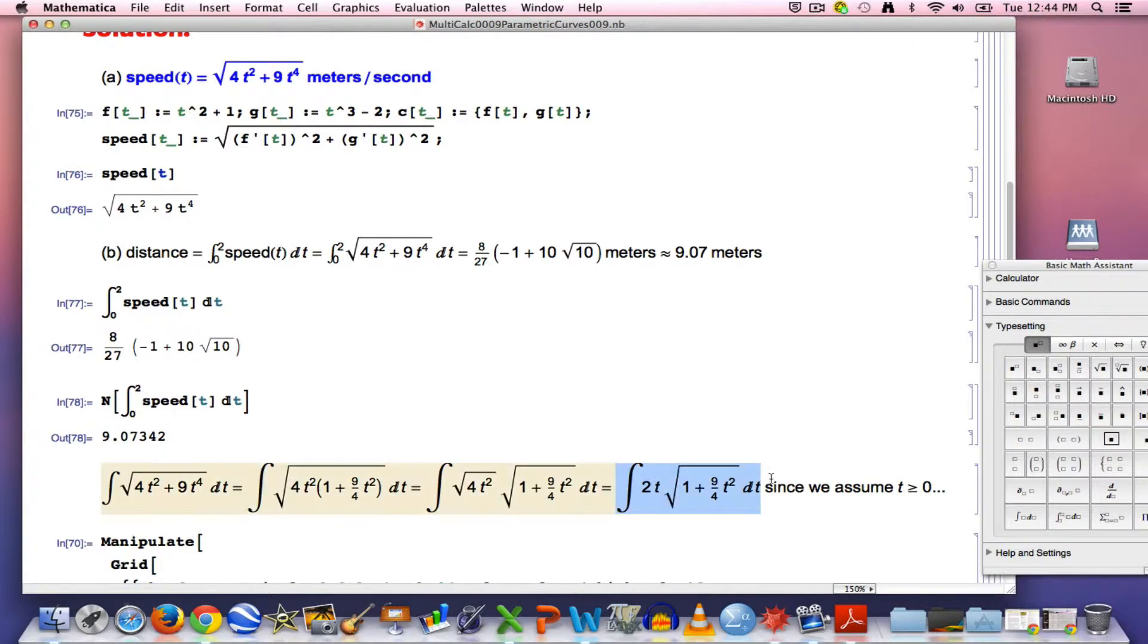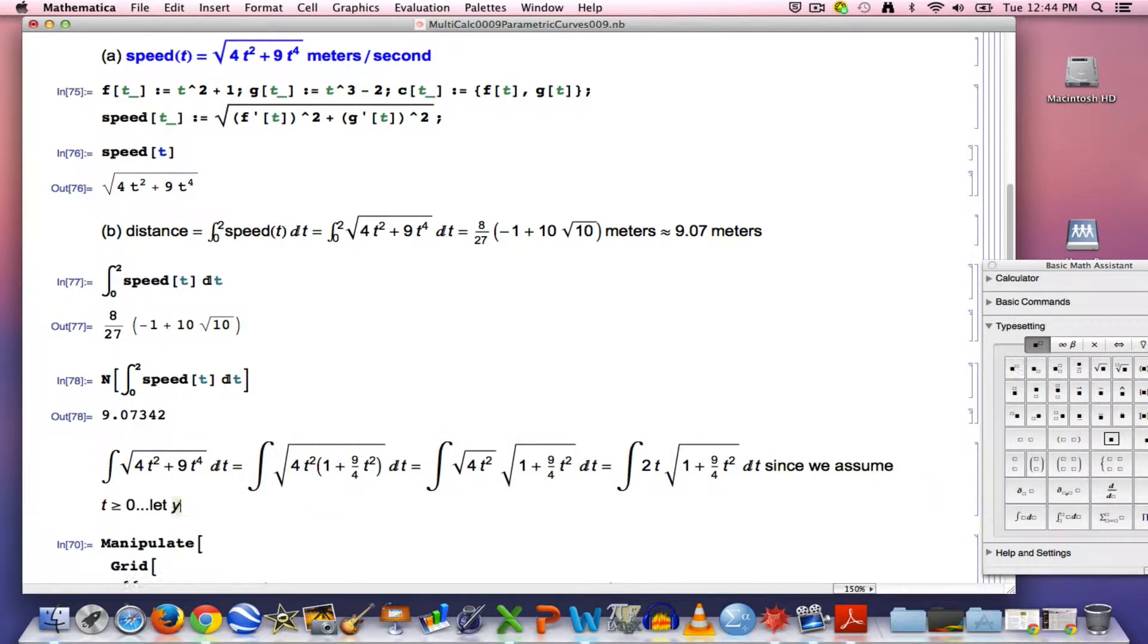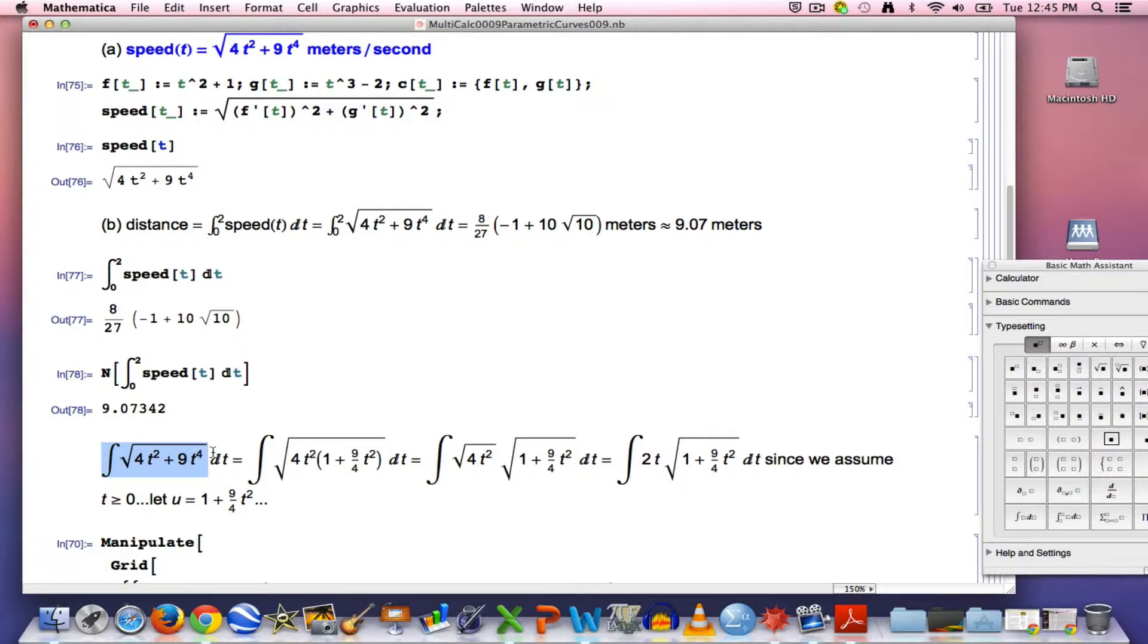All right. I hope you look at this integral and say to yourself after thinking about it for a few seconds, I think I could do that integral. All you need to do is a substitution. Let u or v or w, whatever letter you want to use, equal this expression under the square root. And then if that's u, du is almost sitting there for you. Not exactly. You should let u equal 1 + (9/4)t². Think about that. That'll mean du will be (9/2)t dt. So you just have to adjust for this 2. The fact that that's not a 9 halves makes it a little tricky. But it is doable.